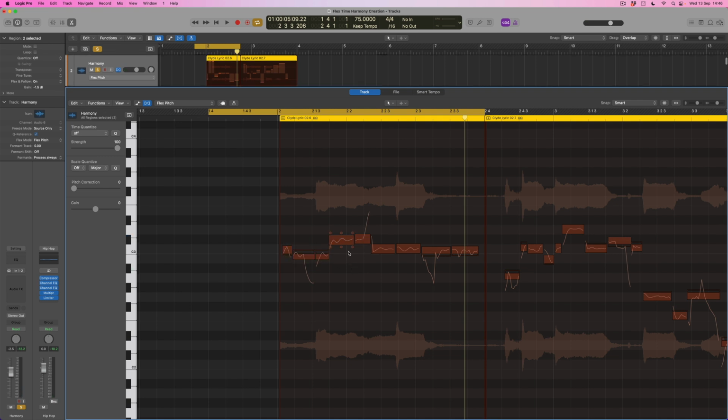But then, because I want this second note to exist within the scale of D minor, it can't be a C sharp because that note doesn't exist in that scale. So what I'm then going to do is select these two notes and move them down to a C. Now, we always get these kind of funny little formant noises when we work with Flex Pitch, but that's okay. They're just playing back the pitches for us. That's actually quite a useful, helpful place to be.